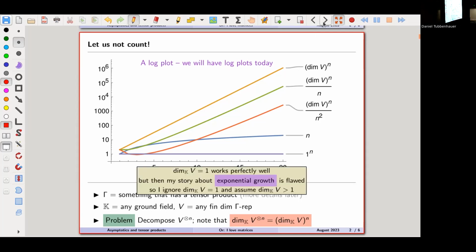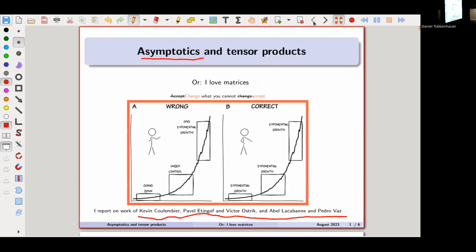And let's go back to the first slide. This is really a story about exponential growth. Here is the picture that appeared on XKCD during COVID. Usually we have an exponential curve, and it really gets kick-started later on. So it's going down, it's under control, oh my god, it's exponential growth, where everything is actually just exponential. The point of the story is that I'm looking at the part very far out, so I really don't care about what's going on here. Eventually everything will be exponential growth. They will mention exponential growth a million trillion times.